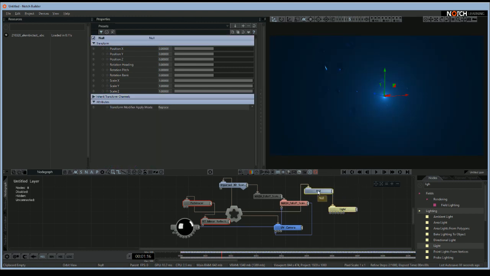And let's now take this, and we're going to keyframe our rotation here.